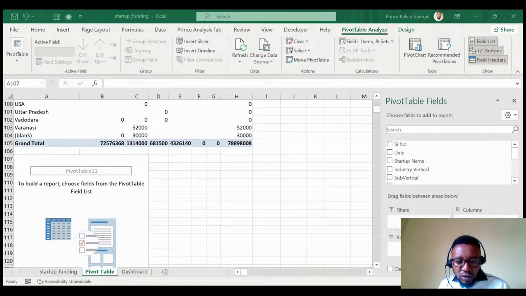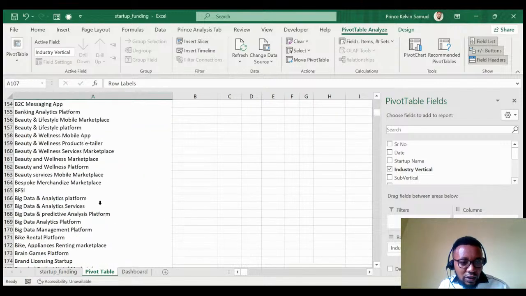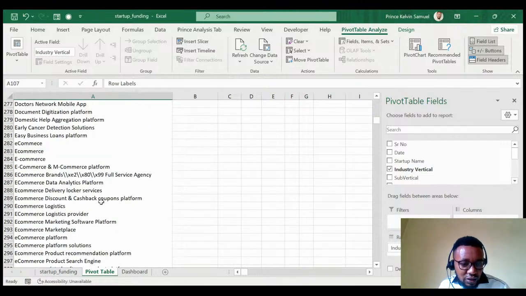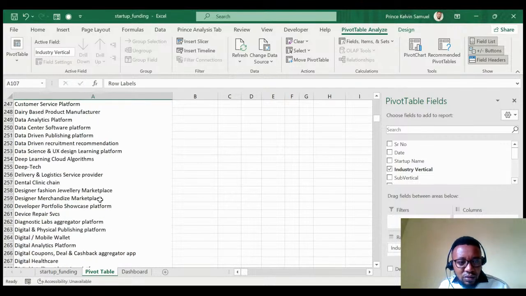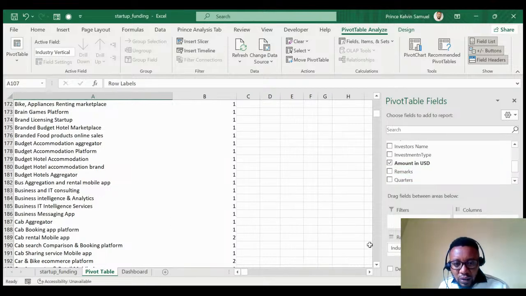So when you put up this here, we want to see which industry vertical has the highest funding. So we take the industry vertical here, of which there are very many. So we would bring in the total amount in USD, and this one is counting.